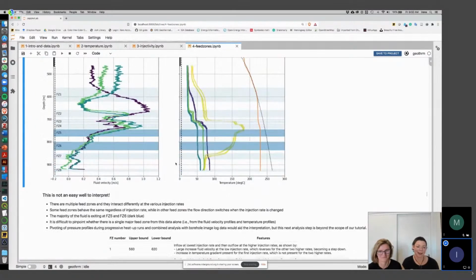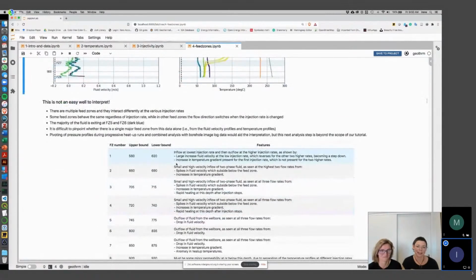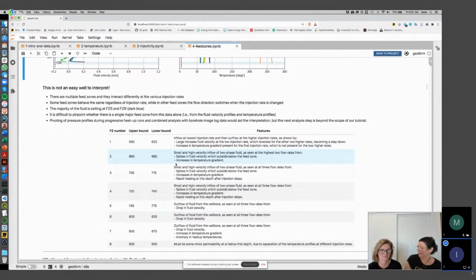So Katie's comment when we threw this up was, wow, we picked a really complex well to share with people. Yeah. So it was sort of too late by then. I thought, was that the best example to do for this tutorial? And I chose that data set because it's one that I was actually involved in, so I do know the well. The data is just fantastic. It's such an awesome tool. It's the best spinner design in the world. Just really high quality data, super high resolution, so gorgeous to work with.